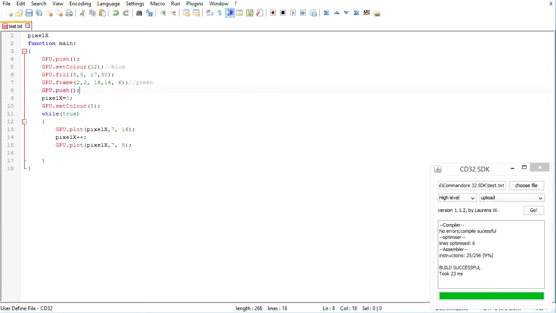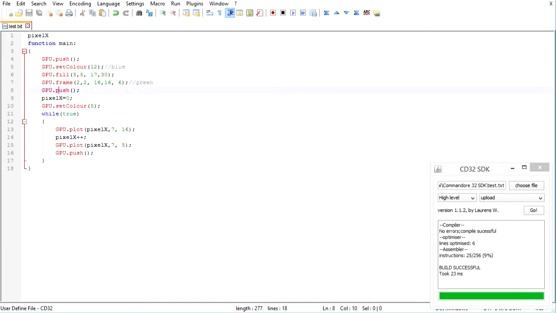Now for now, let's do that, and let's also do this. So basically we're turning on double buffered mode here, so we don't see the screen until these two shapes are done.